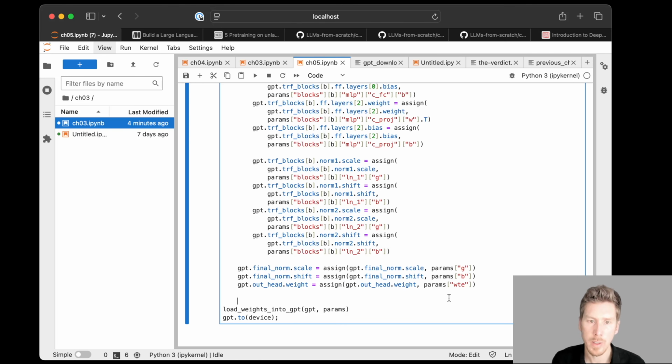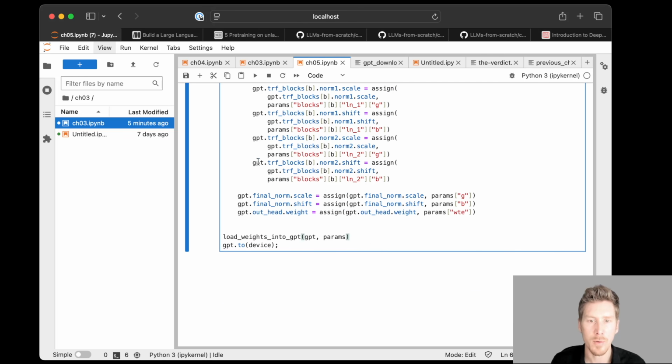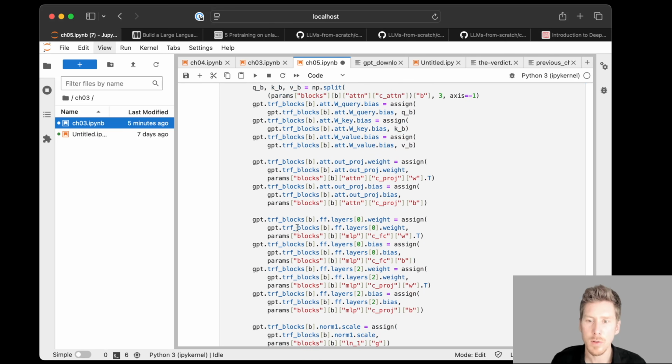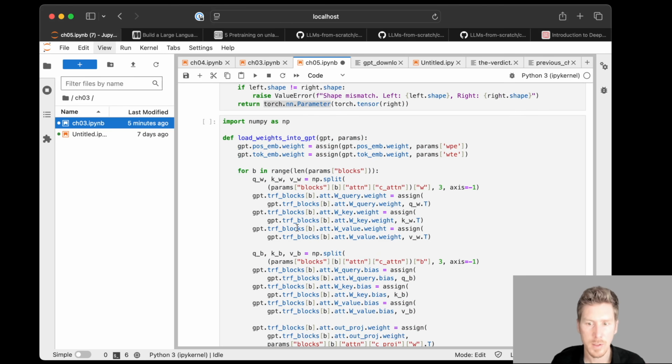Here it comes back to what I described in one of the earlier sections, where I mentioned that they are using weight sharing, where the input token embedding layer and the output layer have the same weight matrix. That's what I'm doing here: I'm using the token embedding layer also for the output layer. I explained this in more detail in one of the previous videos, and since this is already going to be another long section, I won't go over it again, but I will probably add a comment about this. Long story short, you don't really have to understand all the nitty-gritty details.